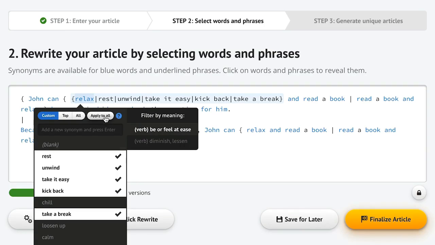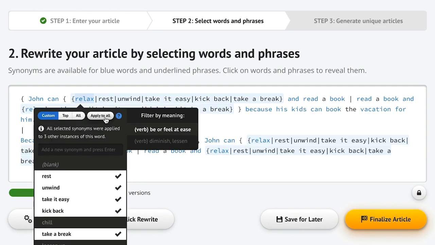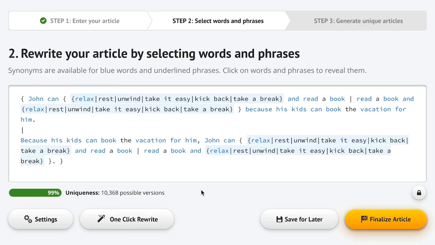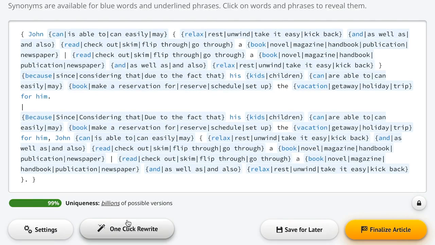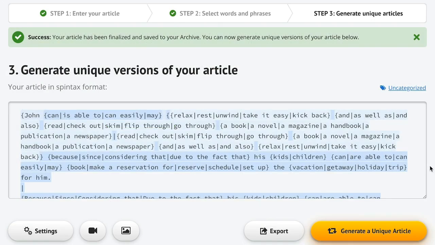You can also rewrite your original article on the sentence and paragraph level manually if you wish. You can do this by highlighting various sentences and paragraphs with your mouse pointer. Our system will help you add alternative variations of sentences and paragraphs while making sure that you're always using flawless spinning syntax. Here's an example. First sentence. Vertical bar alternative version of the first sentence.